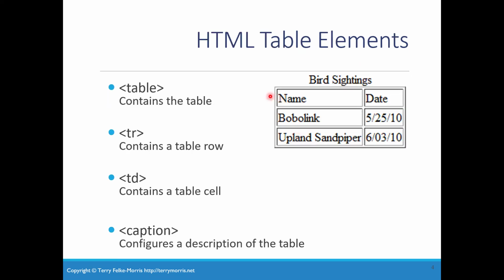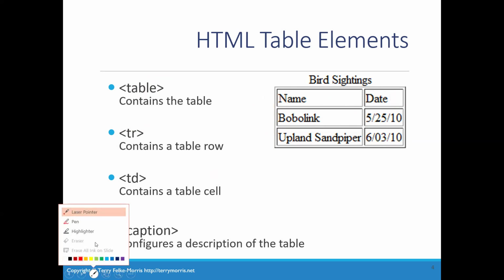Now, to be able to let HTML draw a table, there are some key HTML elements you need to know. First of all, you need to use the table element, just like you see here. If you want to display rows, you use the table row. So for each line of data, we call it a row.